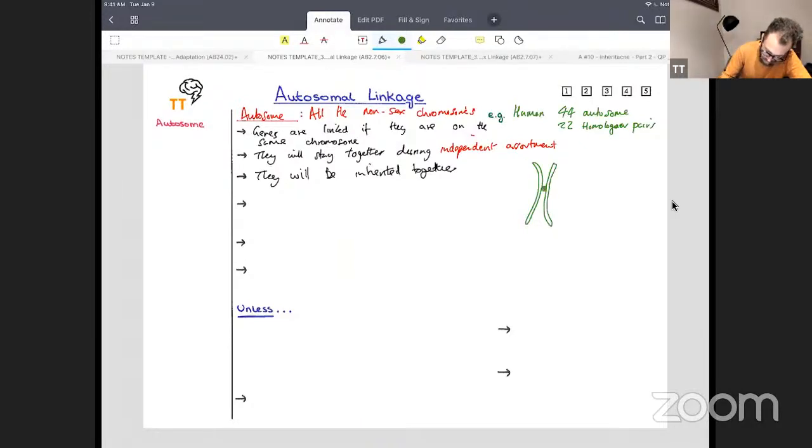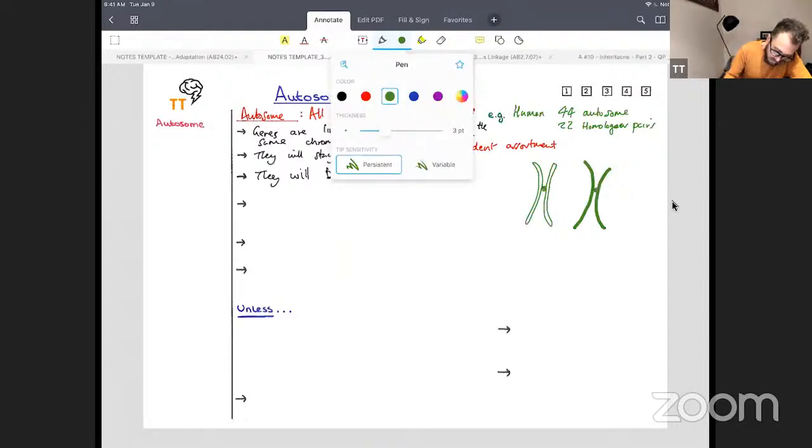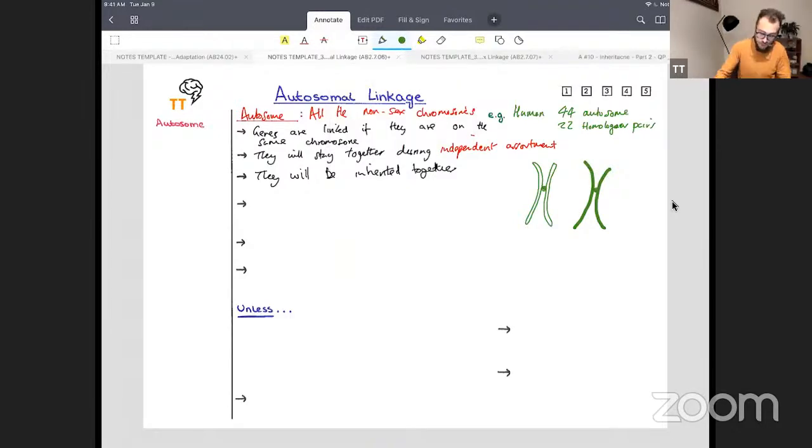I'm going to cheat and just make my pen fat for the solid one. I generally use solid and not solid for my homologous pairs, just to differentiate, but the same color because they contain the same genes, but different alleles. So during independent assortment is when they line up, segregation is when they separate. We're going to basically do this, and this one is going to go in this direction, and this one is going to go in this direction.